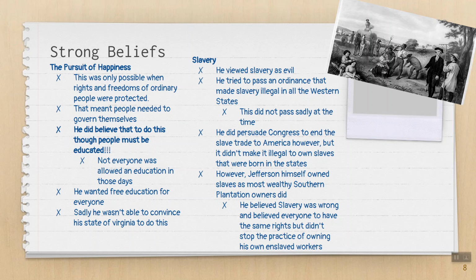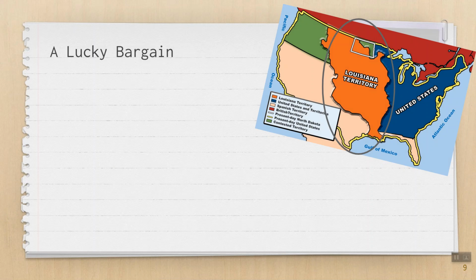And that probably had a lot to do with the views that he would get from people in the South if he had freed his enslaved workers. I don't really know the answer to this, and I don't think he even really had a real good answer for this. So it's just something that I thought you needed to know about Thomas Jefferson, is that he wanted to end slavery. However, he did have his own enslaved workers.